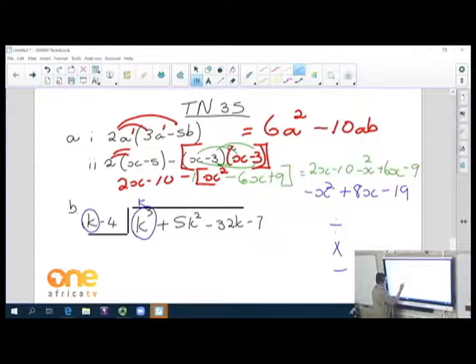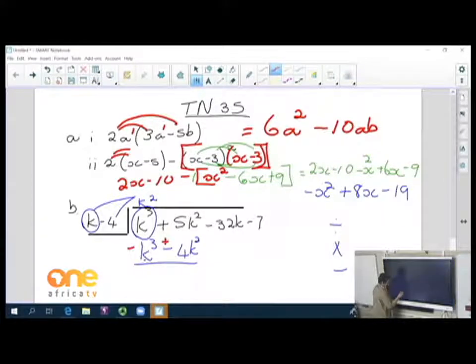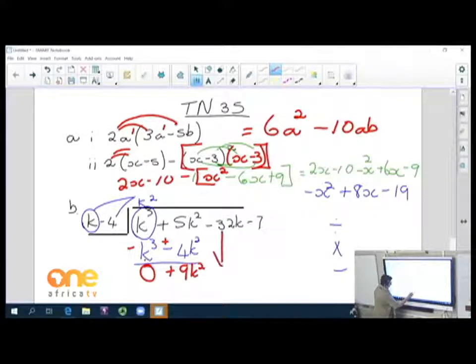And the answer is k squared times. Then you multiply. Then we have k to the power of 3 minus 4k squared. Then the last step is subtraction. When we subtract, we change the second signs and add. So this one eliminates, and this one is then plus 9k squared. I bring down this one, minus 32k. Again, how many times will k divide into this one?